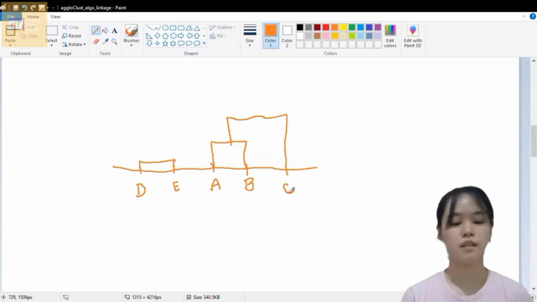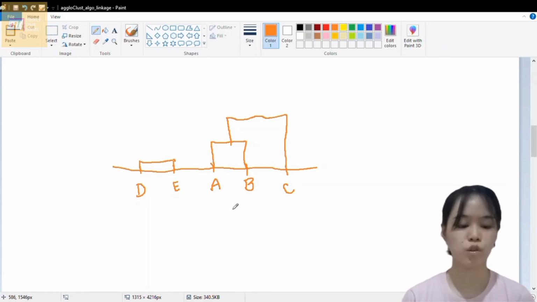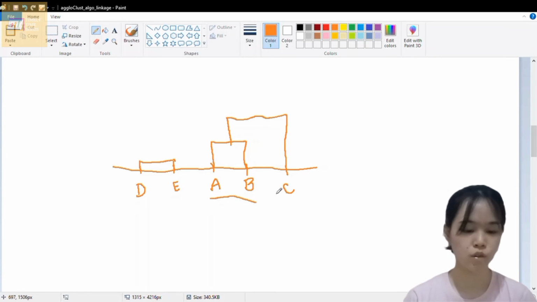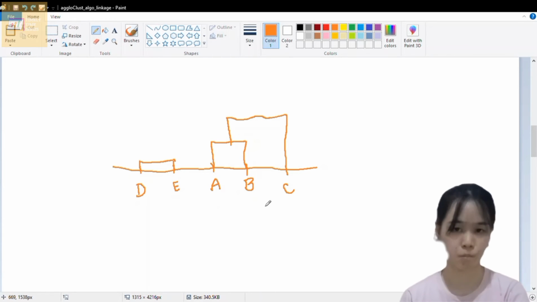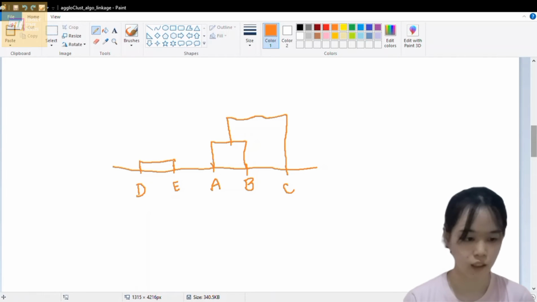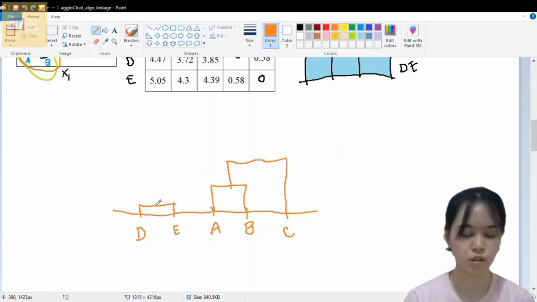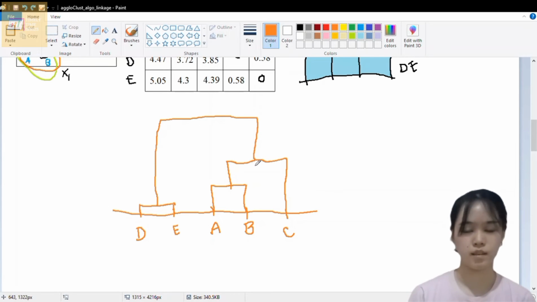So this is saying that cluster C is closer to A and B together, not to B alone or to A alone, but to A and B as a group. Now, because at the end of the iterations we have 2 clusters, to complete the dendrogram, we draw it like this.